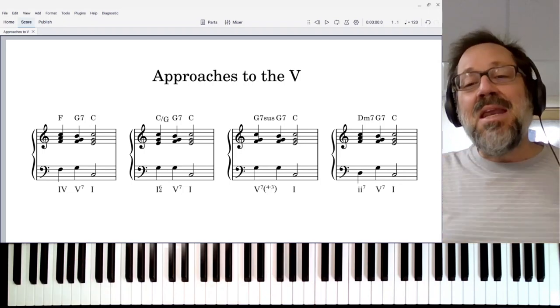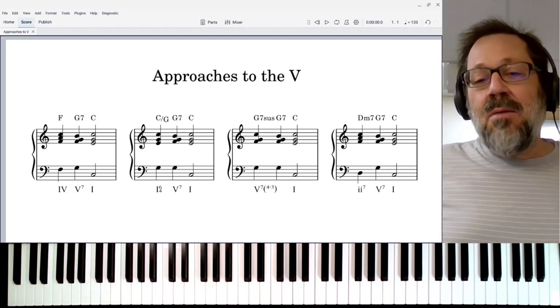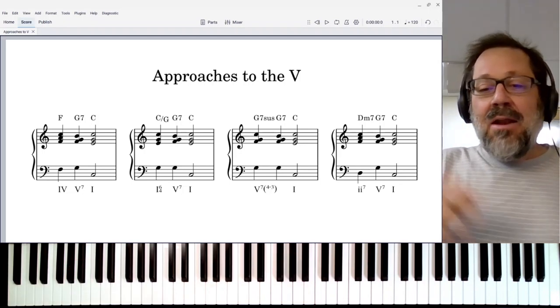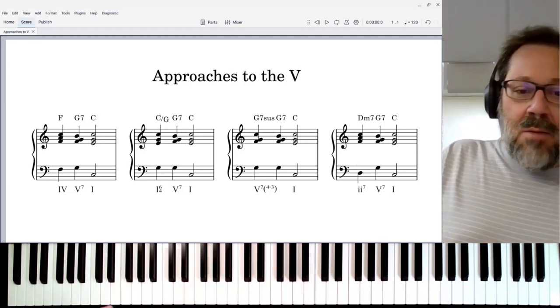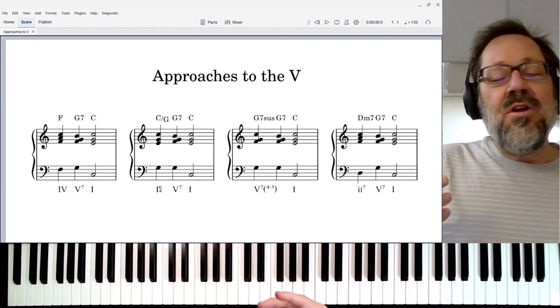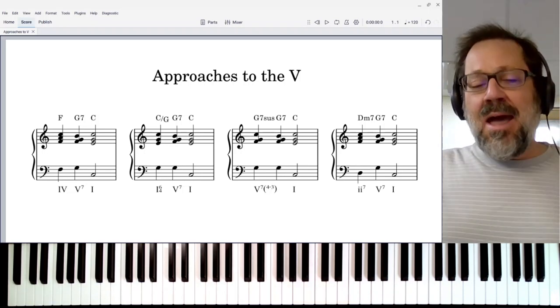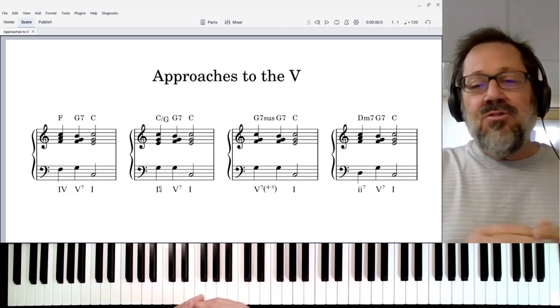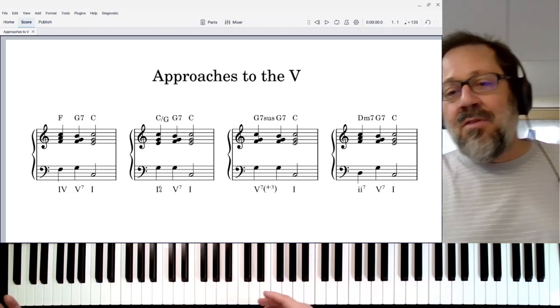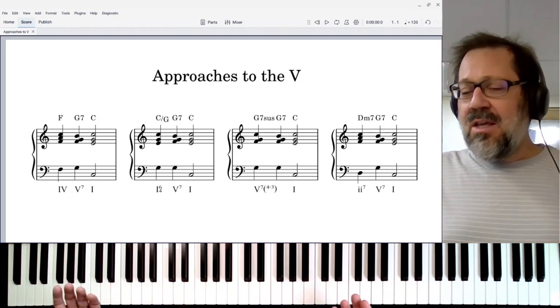No, there's many other chords that can come before 5. And I don't just mean random chords that someone could come up with. I mean actual chords that are used pretty commonly and have sound theoretical basis. So without explaining them all, I cover that in my harmony course, I just want to give you a rundown of some of these.